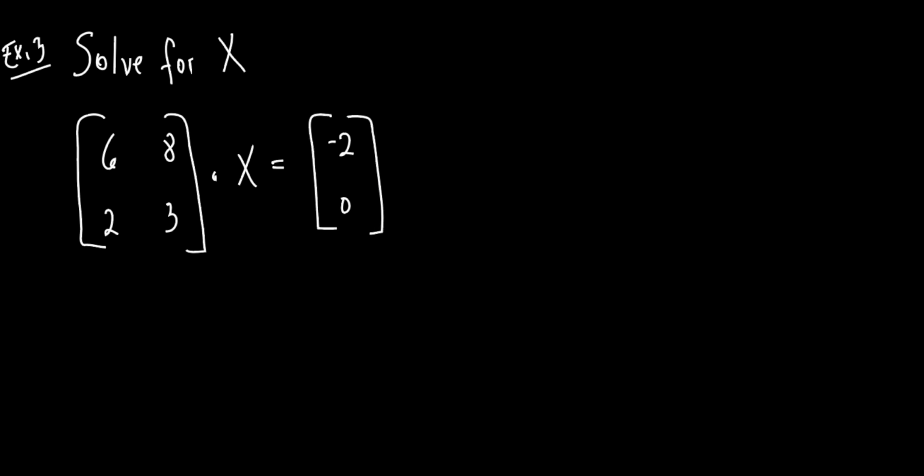And what are we trying to do? Solve for x. That's it. We want to get that by itself. Well, what is that matrix doing to that x? It's multiplying. How do we get rid of something that's being multiplied? Well, we would divide, right? But this is a matrix. Can you divide by a matrix? No, but you can take the inverse of the matrix.